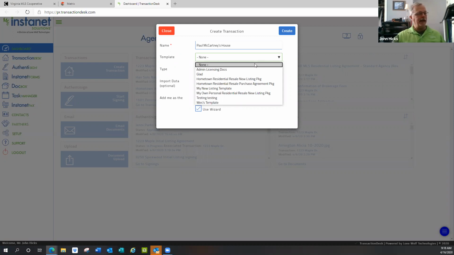Well, I've created both of those packets here for everyone in the company. The new listing packet and the new resale purchase agreement packet. And you can just click on these and it will literally bring over all the same forms that are in that physical packet. So we are going to click on residential resale new listing packet.